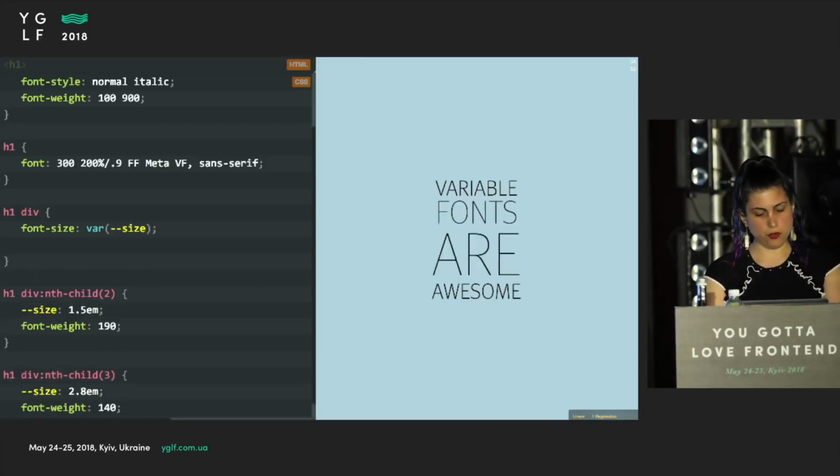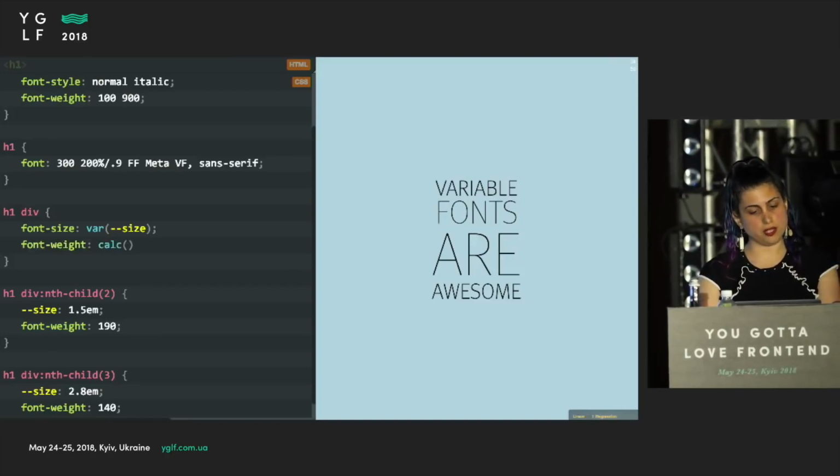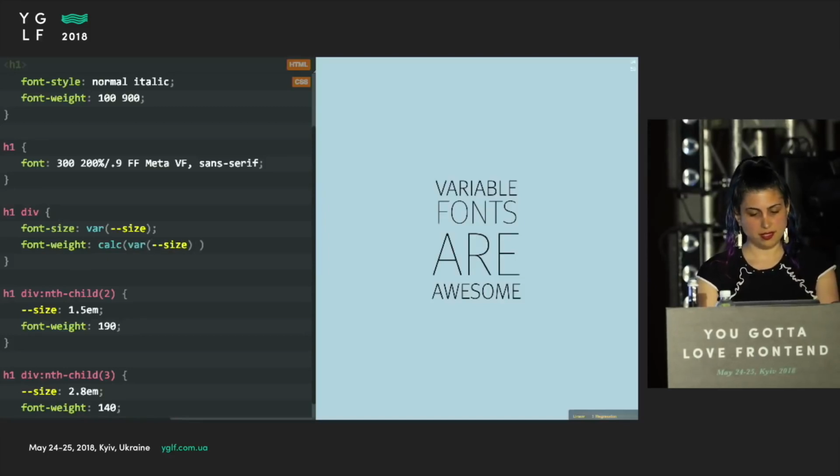And then font weight would be some kind of calc expression that depends on size. But I'm going to comment this out right now until we have the coefficients.